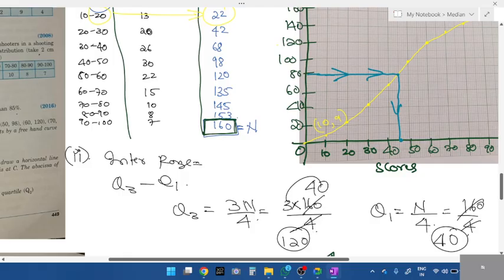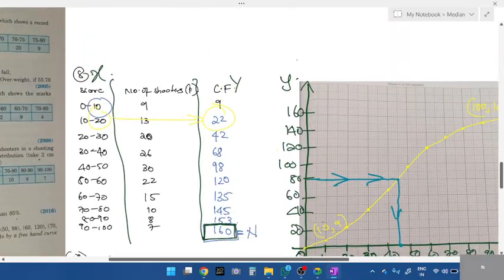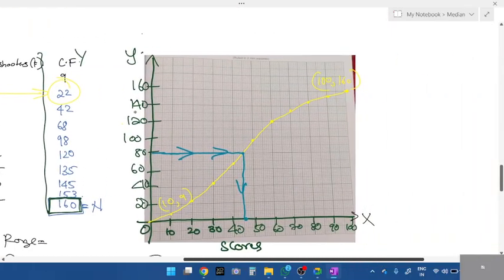Understood? Now, I know most of you will make this mistake. Just because Q3 minus Q1 is given, don't write 120 minus 40, the answer is 80. This is wrong. We don't need this value, students. 120 is given, 40 is given. And what did I tell you? Whether it is mean, median, interquartile, Q1, Q2, everything starts from the y-axis. Look at 120. All of you will go to y-axis 120. From 120, draw a straight line. Where is it touching, students? Where am I getting the value?